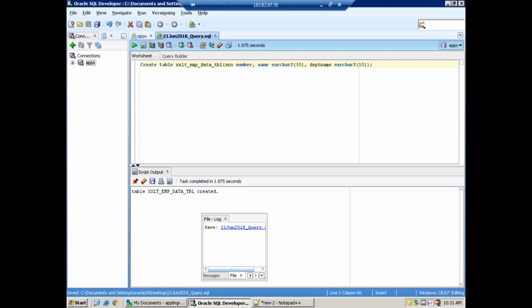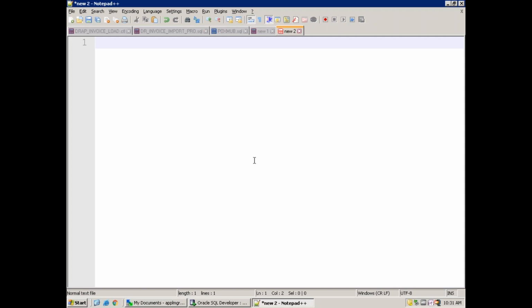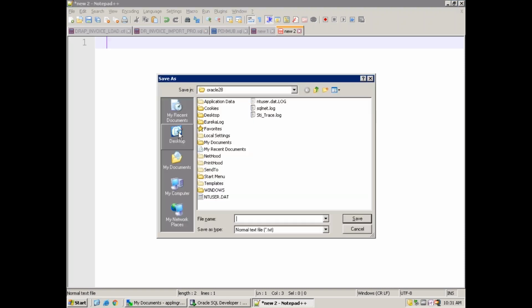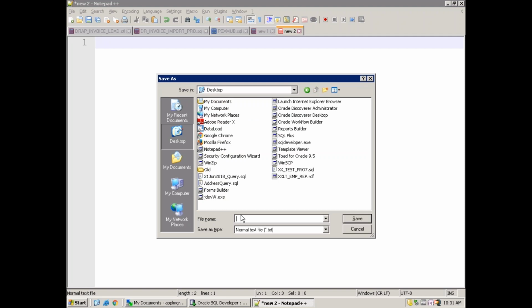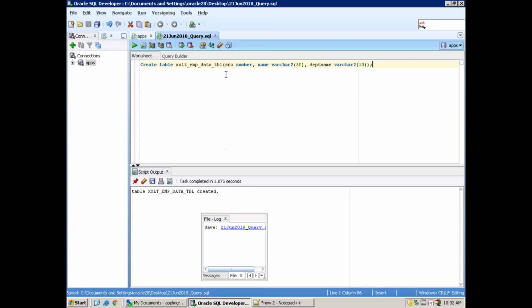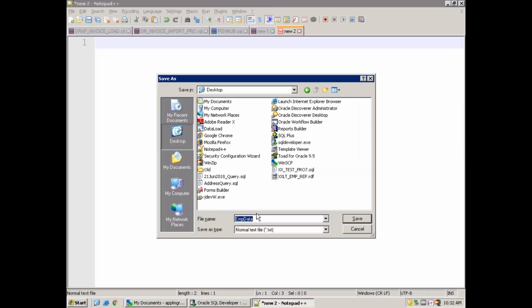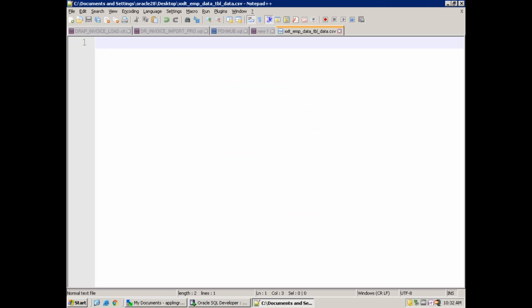Now we need to prepare our data file, so let us design the data file. EMP data, I'll just mention data.csv.